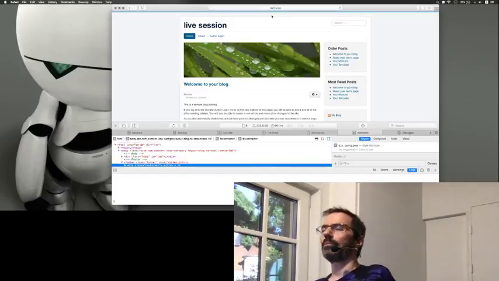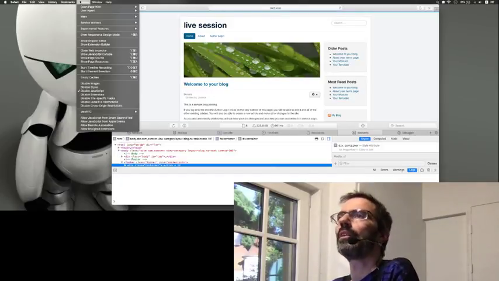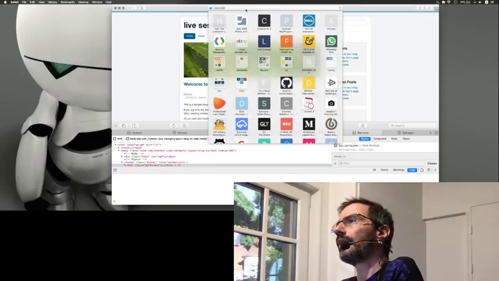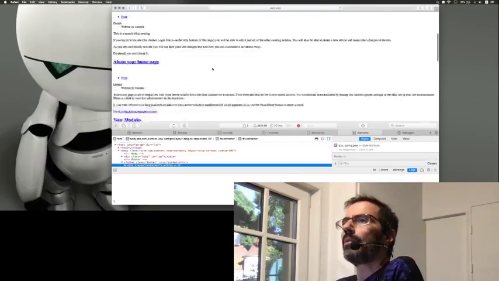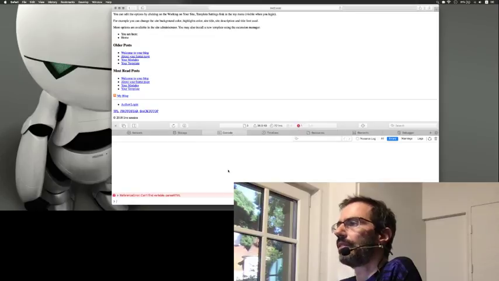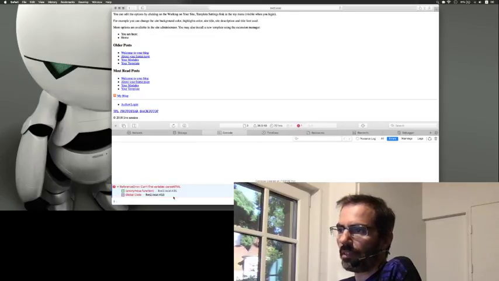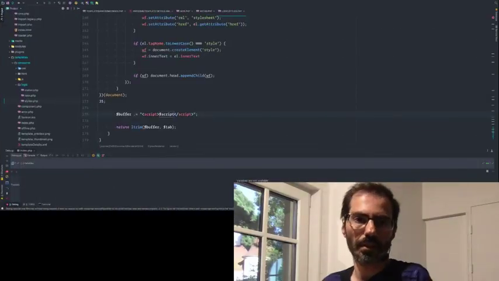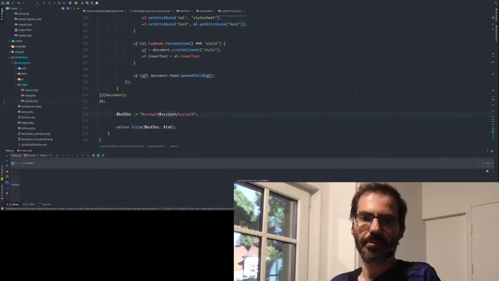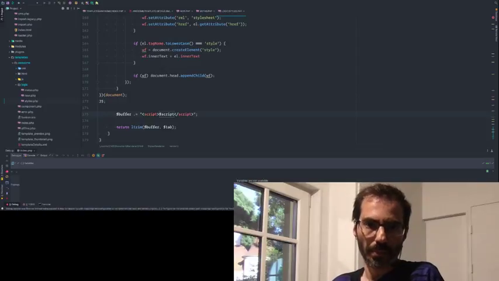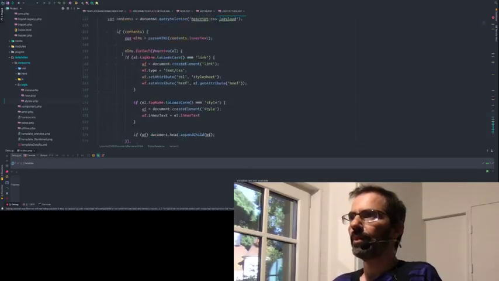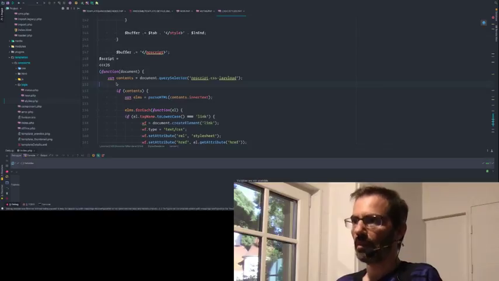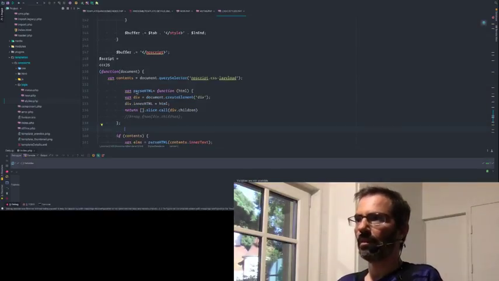Right, so right now we are, no, hold on, we're still with no JavaScript. Right, with JavaScript we have an error, okay. Can't find parseHTML, right, okay, interesting. Okay, so where is parseHTML? I forgot to do this, okay. Right, so we are missing something, that's why it's not working.